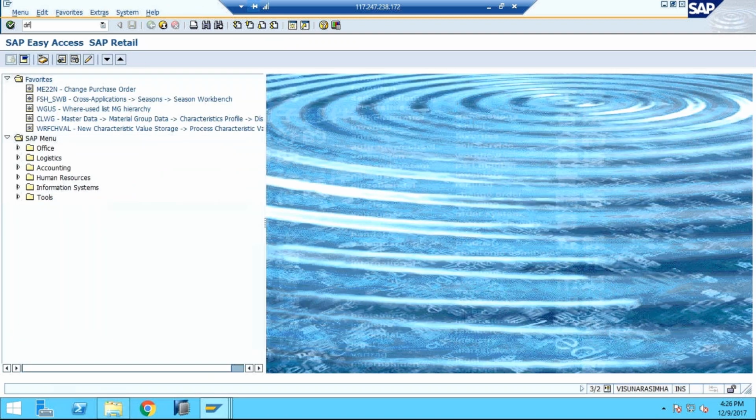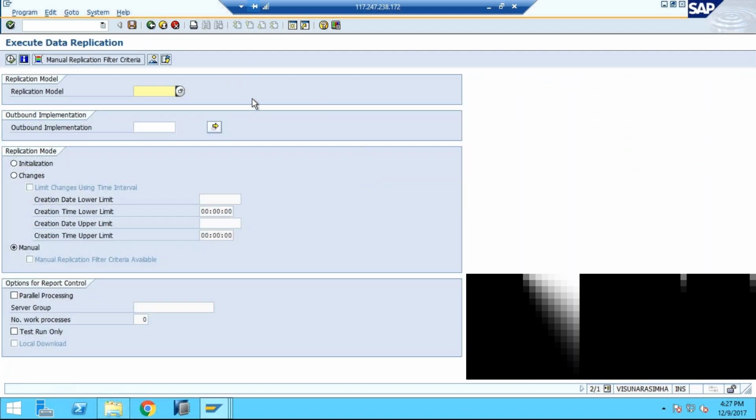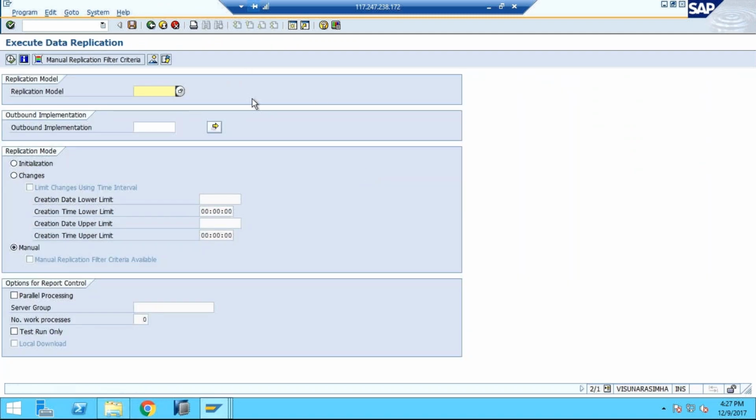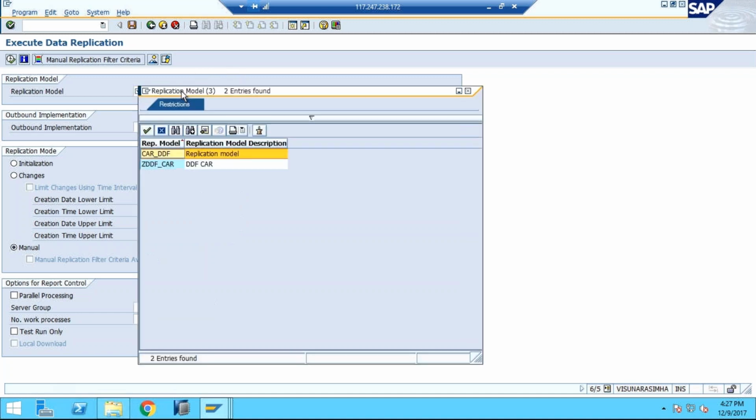Now I will show you one thing. So remember this one, you have to mention all this part. When we start replication, you have to trigger the DRFOUT T code. And if you press F4 here, now we can see ZDF, because it is activated.